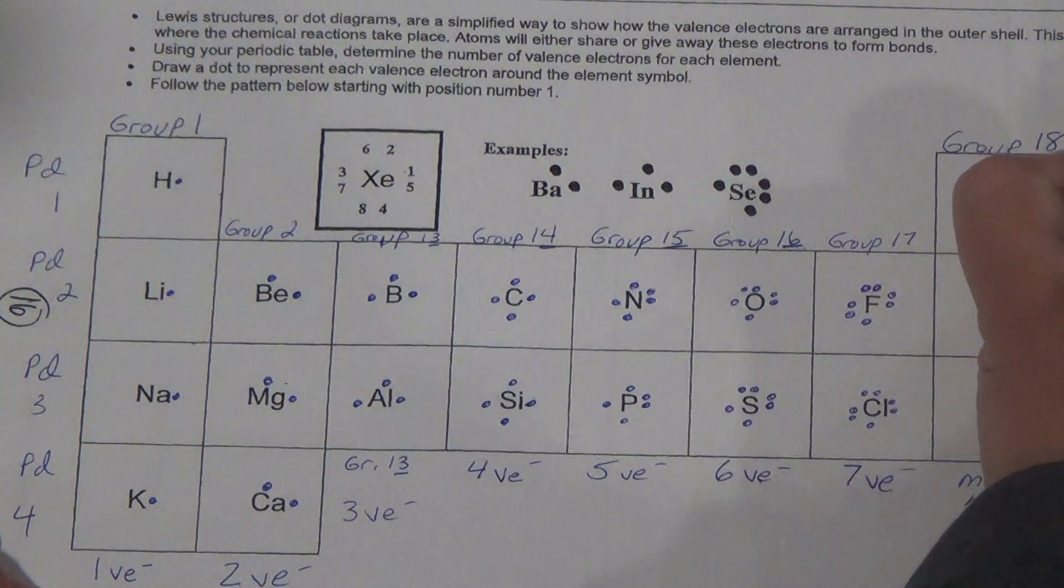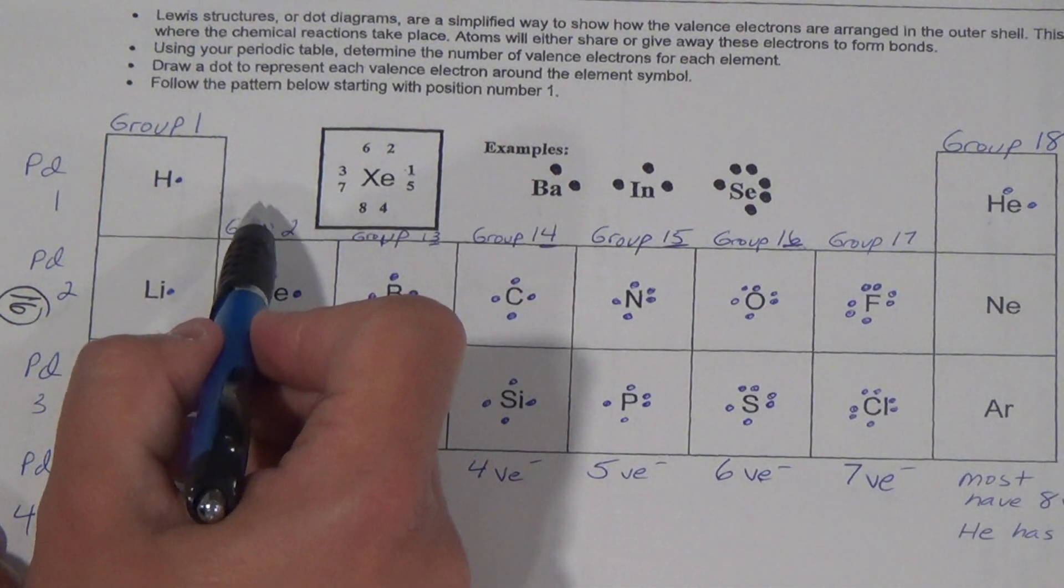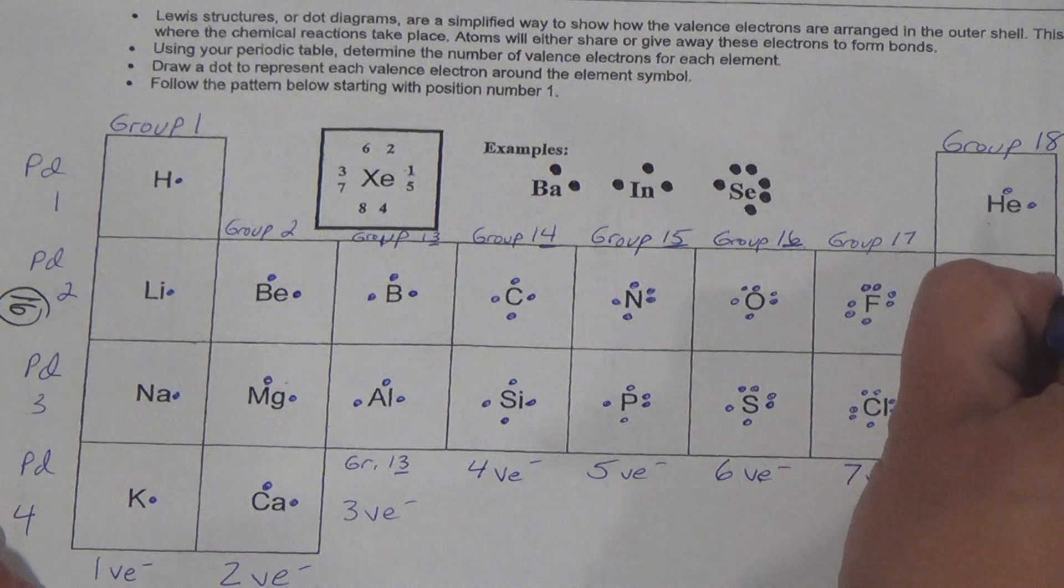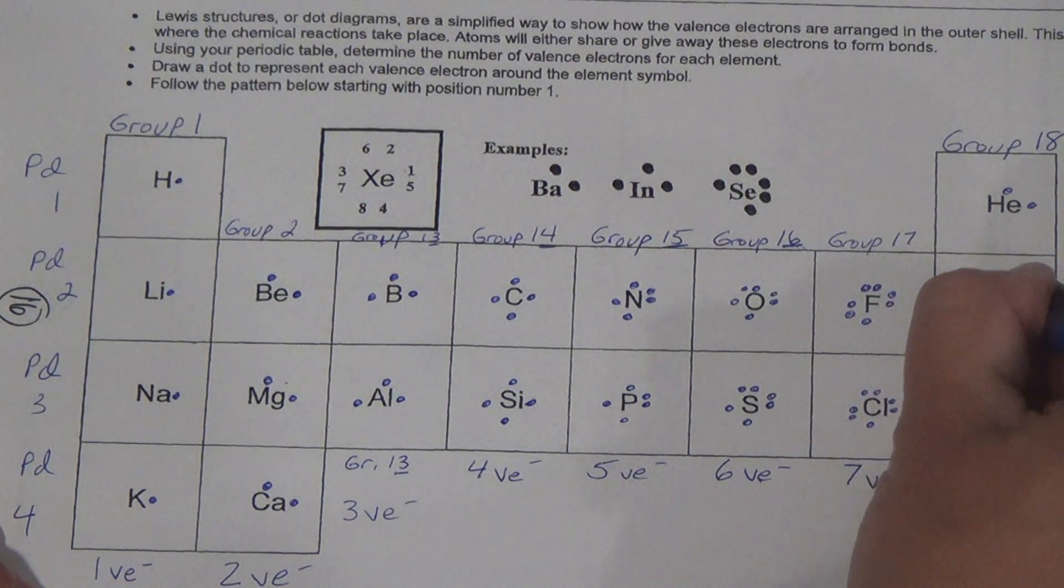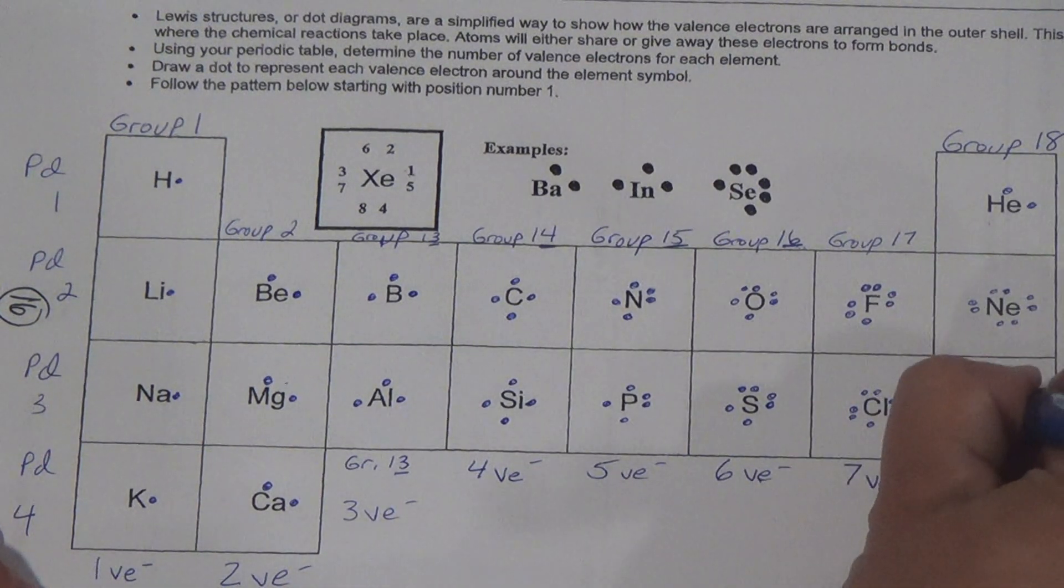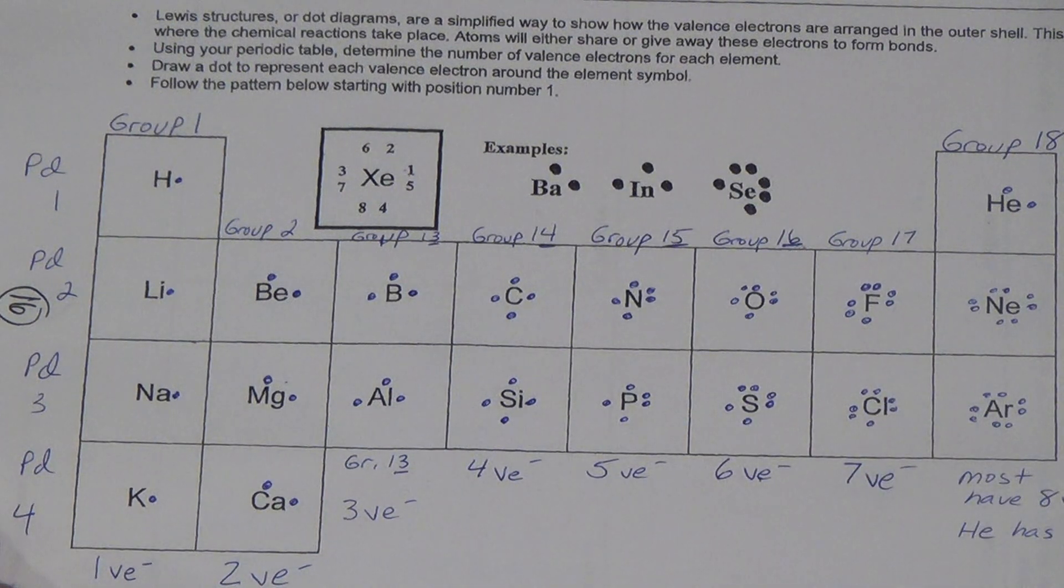So here's the situation. I'm going to draw the Lewis structure and then I'm going to see if we notice something. And I know you're thinking, why aren't we putting it over there? I know. I'll tell you in a second. Neon has eight, one, two, three, four, five, six, seven, eight. Argon has eight, just like the other guys, two, three, four, five, six, seven, eight.